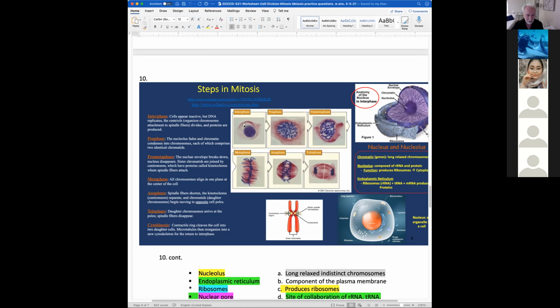This is a slide that we looked at in our previous lecture, and it has the 6 phases, plus cytokinesis, you remember, which also follows telophase. But yeah, you named them off properly. And what's important is that you know what happens in each of these phases. And when we're talking about the cell cycle, interphase is a very important part of that. Just to let you know, we're going to come back to this in the next slide set, because I'm going to talk to you about a project that I was once involved in, where we were able to explain the force that moves the chromosomes apart. But that's for a little bit later.